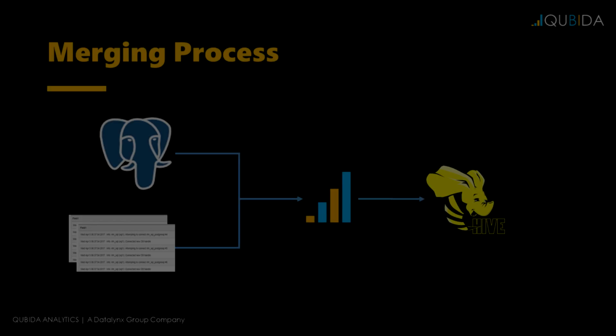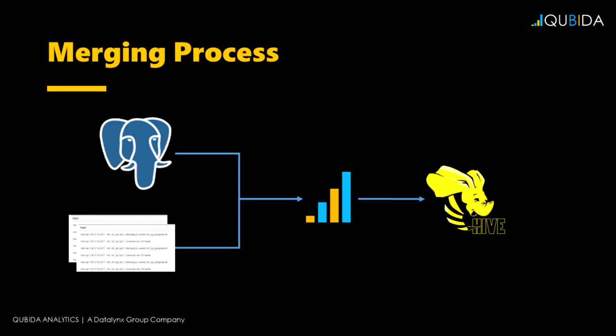Now, we show you the process we followed for merging the two different processes. After the two processes previously described, we were able to merge together data from Postgres with the data from the logs. Now, both the cleansed and prepared data are on Hive, considered as new data marts and ready to step into the visualization layer.